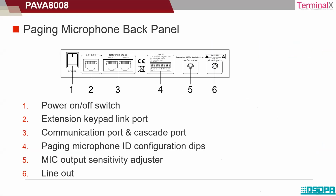This is the back panel of the microphone. So there is a power on off switch. There is an extension keypad link. Second, this is the extension keypad link. This is the power button. Communication port and cascade port. This is here. And then there's a paging microphone configuration part that can be carried out at this point. Then there is a mic output sensitivity adjuster. And finally, there is a line out here.